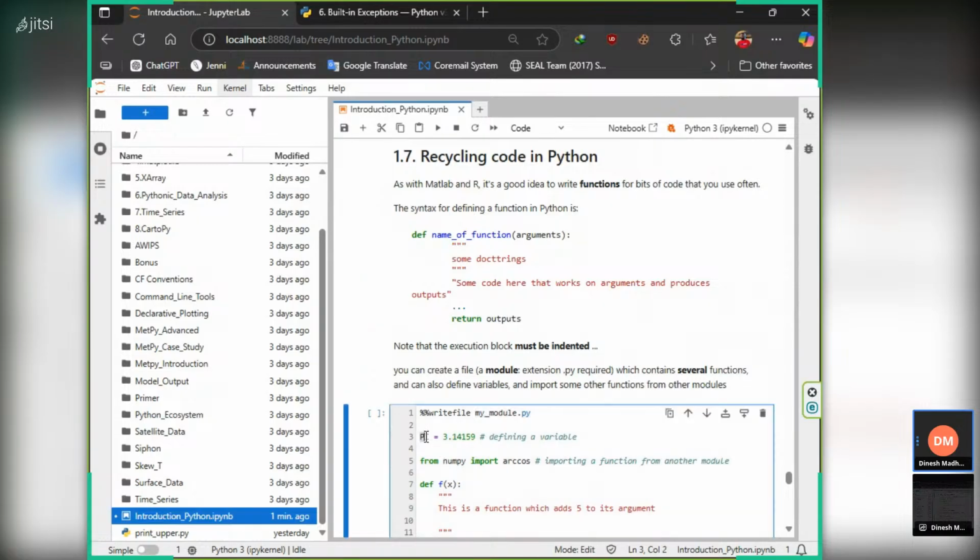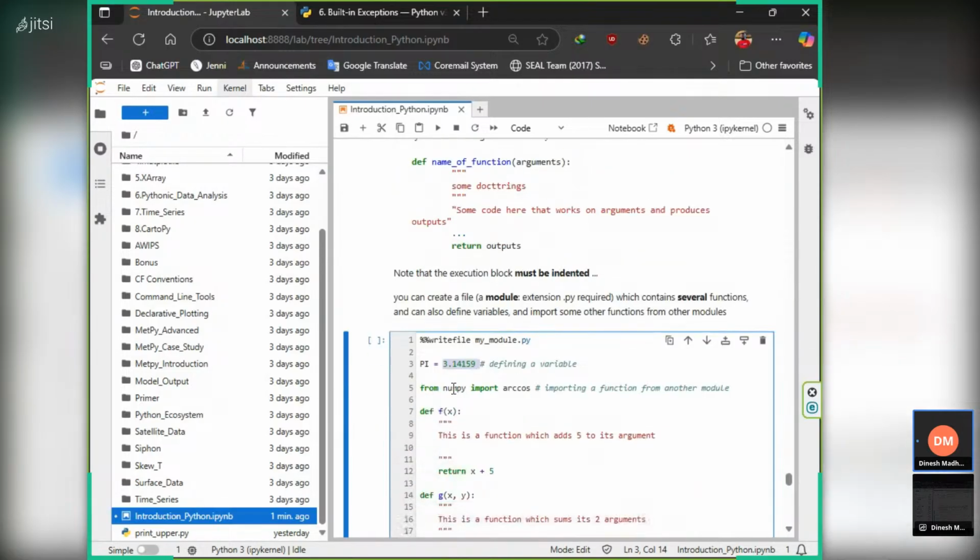Now what I am doing is pi equals, this is like defining the variable pi. So it will assign this floating point value into this py file, and then from numpy import arccos. This is like when you are importing libraries. Now I am importing numpy. So you should, if you are inside your environment, at the very beginning I discussed how you can create an environment inside Anaconda.